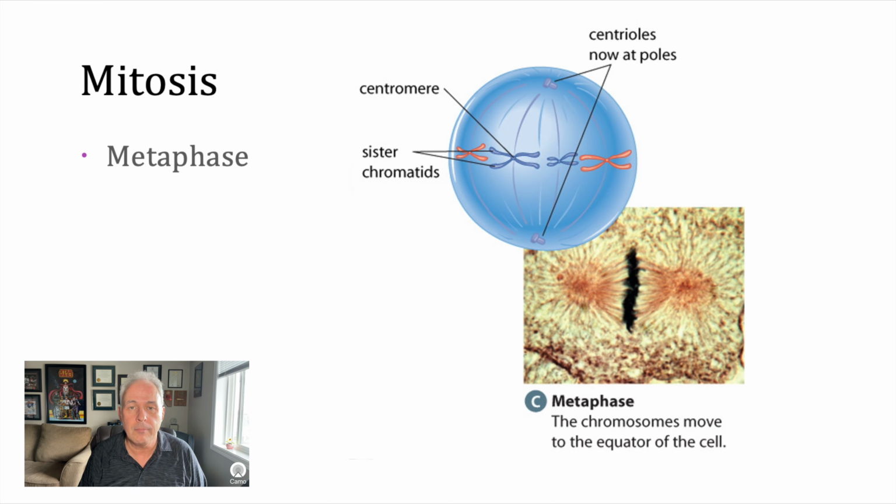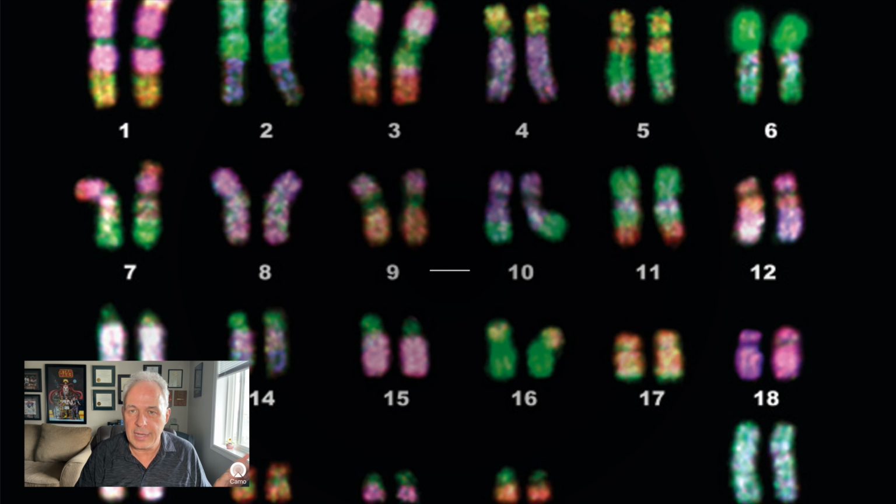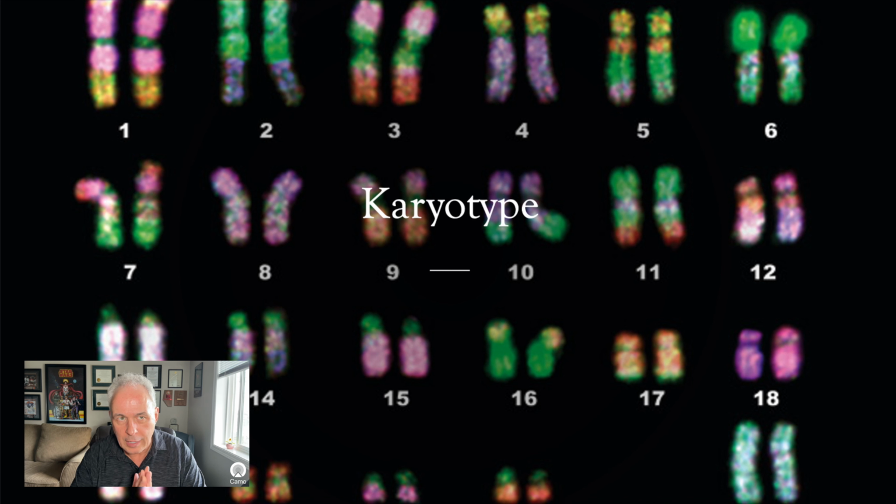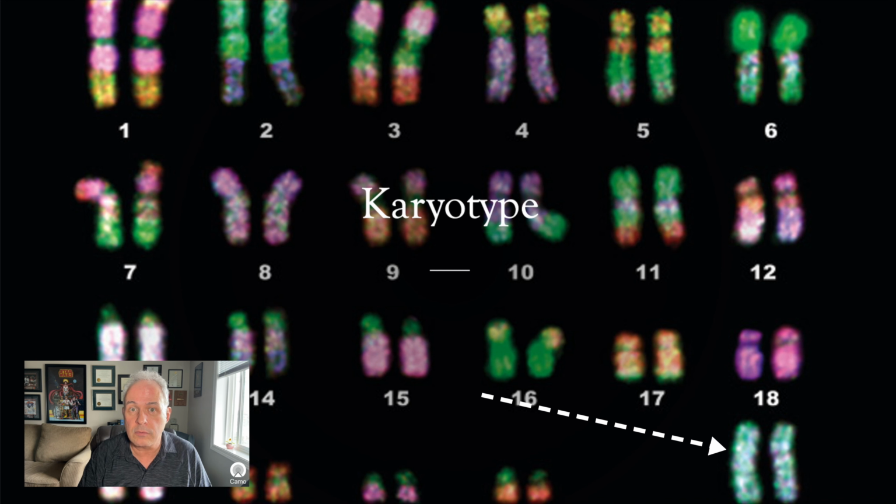Now the longest stage of mitosis is metaphase, and that's where the chromosomes align along the equatorial plate of the cell. And if a karyotype is to be performed to analyze the chromosomes, it will be during this phase. Now, studying the DNA of any organism requires we look at the diploid cells with homologous pairs of chromosomes. This is a karyotype of a normal female human. See the 2 X chromosomes?